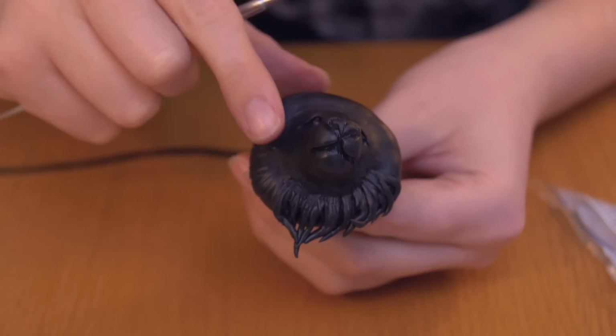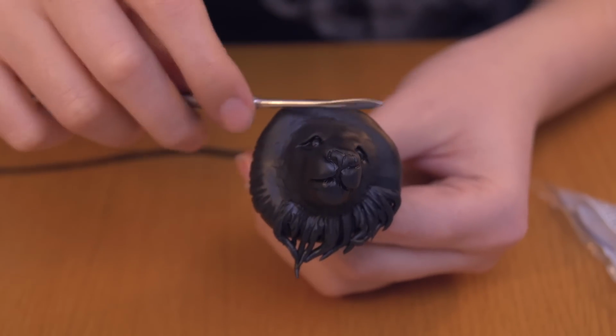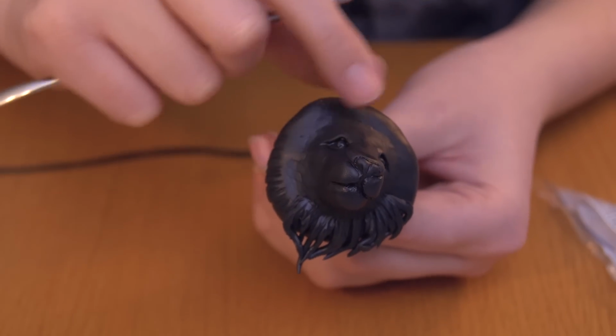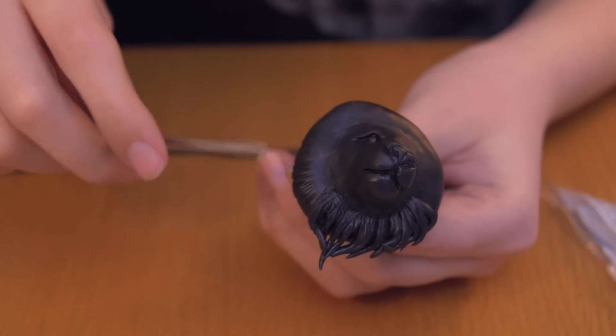So I'm pretty much done with the face. It's not that difficult. It's two eyes, making some eyebrows, the little nose with some small lines going to the eyes, and then a little mouth.